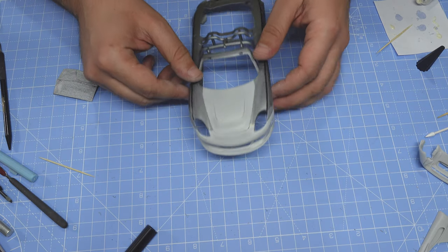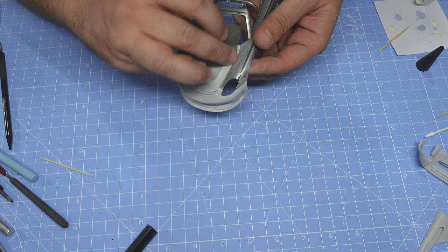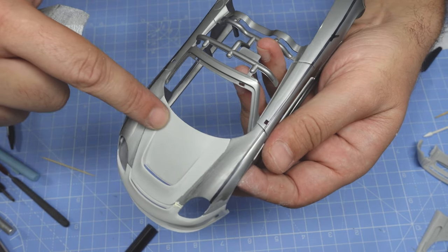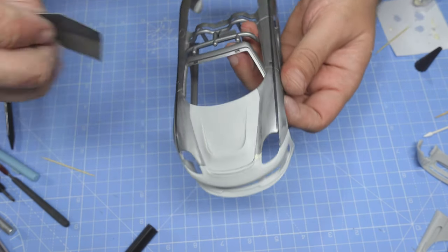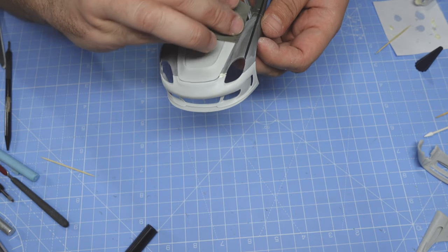If you have small gaps, more or less in most of the wood, I just sand it a little bit to bring it to the place of the rest of the car, and it's wonderful. I have just a little bit more adjustment.